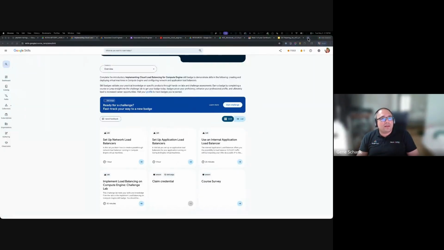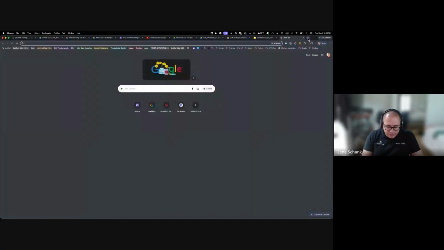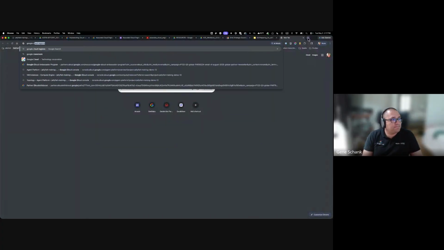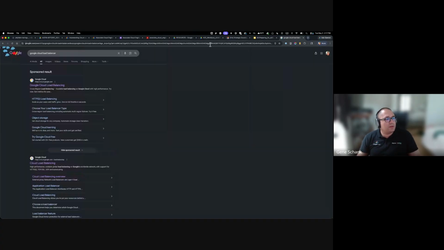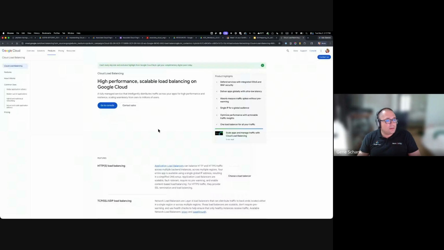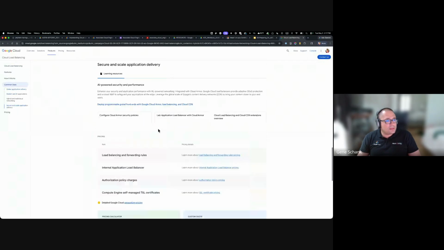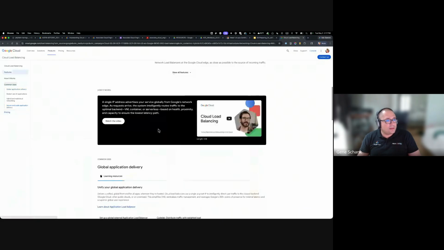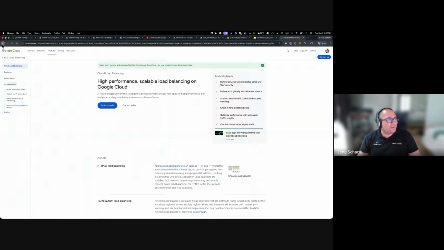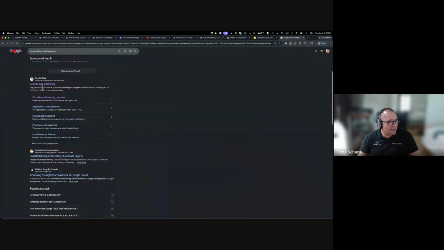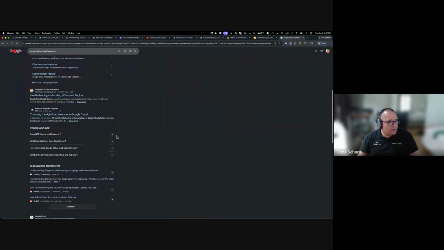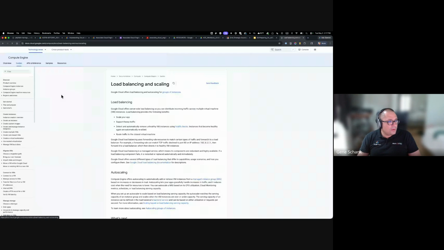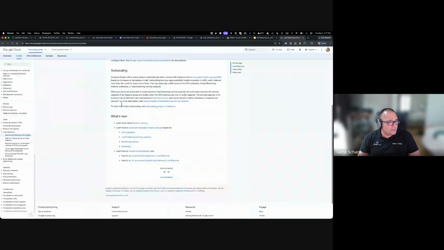Now, one thing that I want to point you to: let me see here, load balancer, there was a nice little graph that I had taken from the documentation for one of the slide decks. Let me see if I can pull it up. It's in the official documentation.